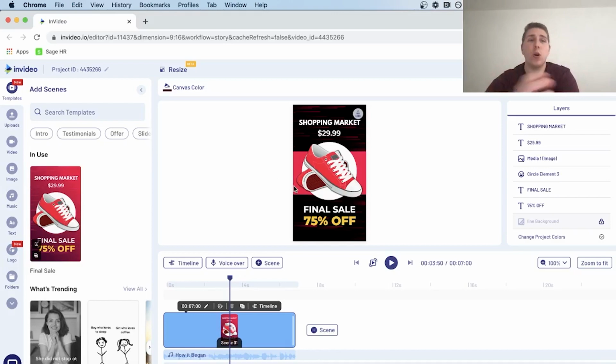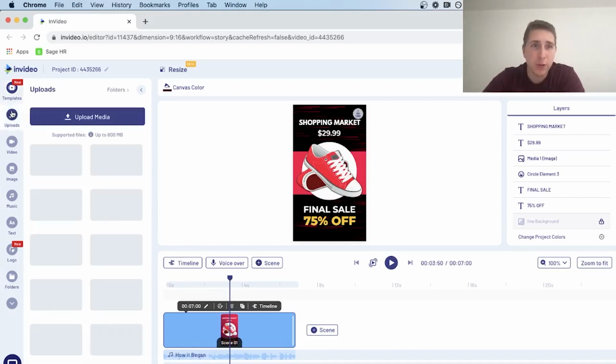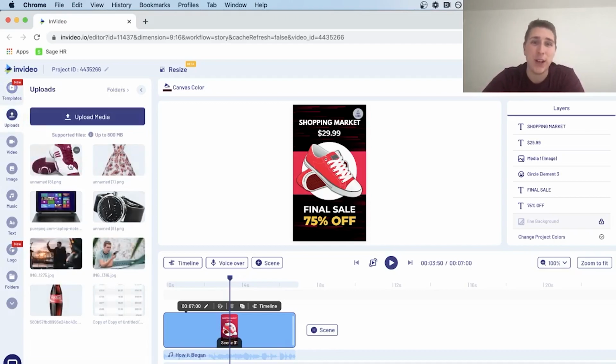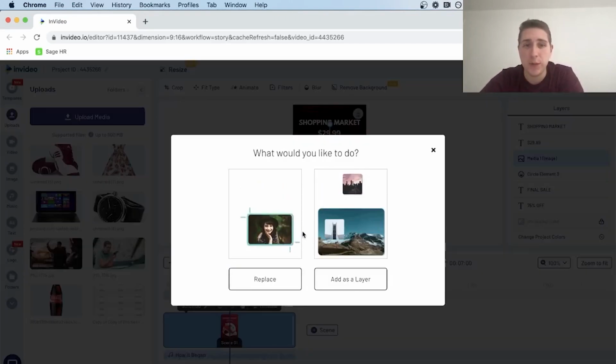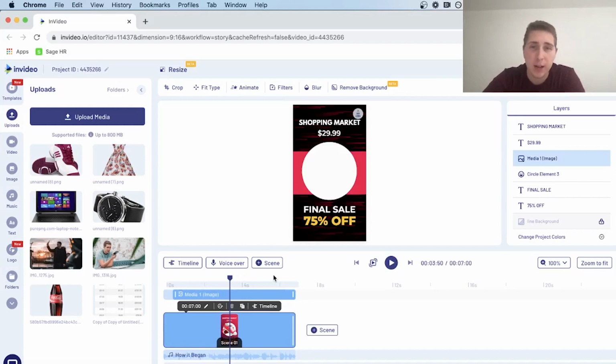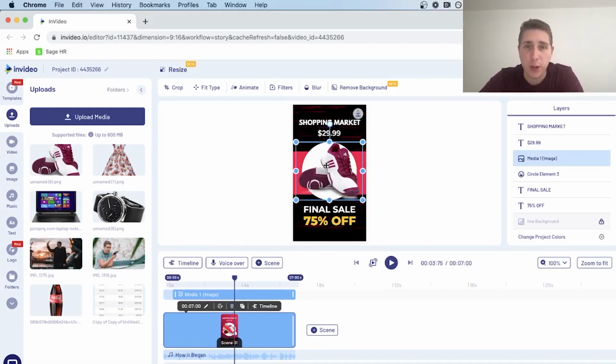I've gone ahead and got ourselves a different template. In this scenario as well, you know the drill already. I'm going to go to my uploaded. I already had one that I found earlier. We'll replace these shoes with these ones. Hit that replace button, and in a few seconds here, this will load up. You've got your new images.